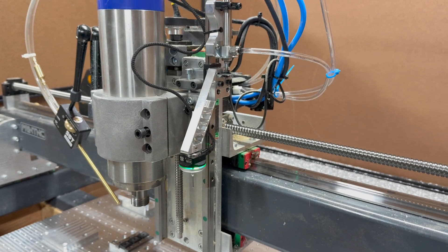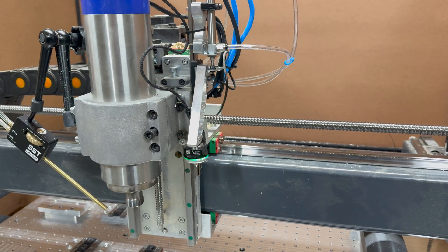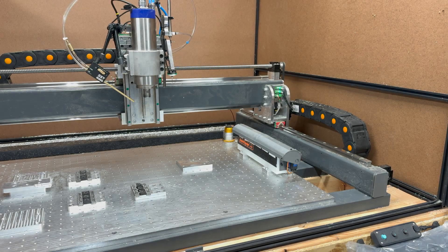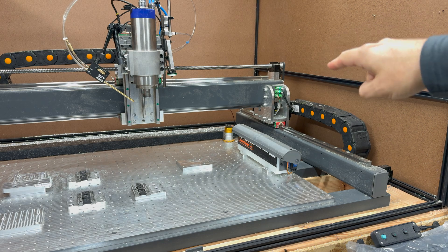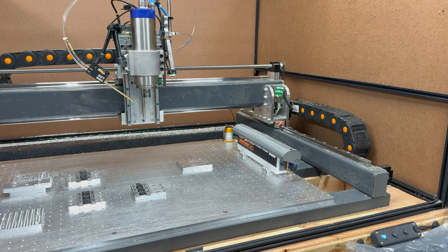And how that thing interacts with my RapidChange workflow — that's what I'm gonna show you now. So when I type M6T99 in I.O.Center, that's the command to do a tool change and load the probe. The probe will deploy, then it's gonna do a tool length measurement on the corner on the right side. When this is done I will jog the machine over this piece of aluminum, use the probe to find the edge and measure the height of that piece. After that we're gonna load a tool from my ATC rack and then I will jog the tip of the new tool exactly over the corner that we found. Let's see how good that works.